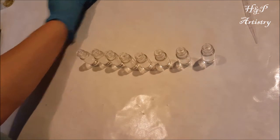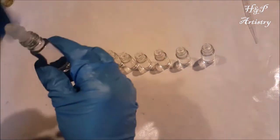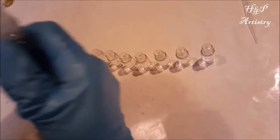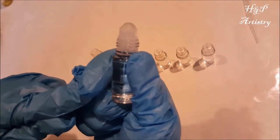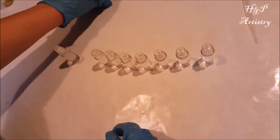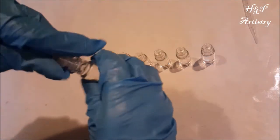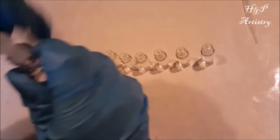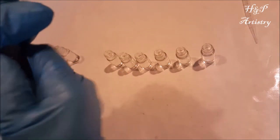Now, when you're putting your tops on, that can be the tricky part because you want them to fit really tightly. So you're going to press and twist until they are fully on, just like that. So you press and twist. You don't want to tilt your bottle too much because if you tilt your bottle, you could lose your top and your oil could come out.